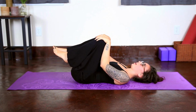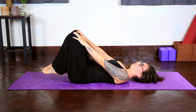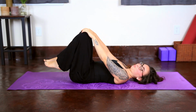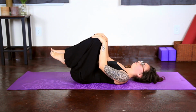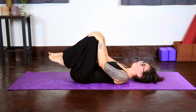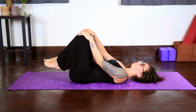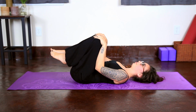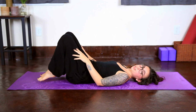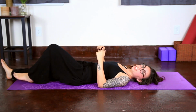Breathing in as the knees move away from you. And exhaling as the knees move towards you. And we'll take one more round together. And then you can rest the feet in front of your hips. If it feels best for the low back to keep the knees bent, definitely stay here. But if it would feel better to straighten out the legs, you have permission to do whatever your body is telling you to do.